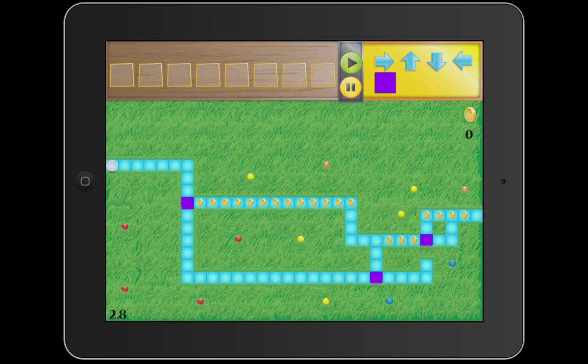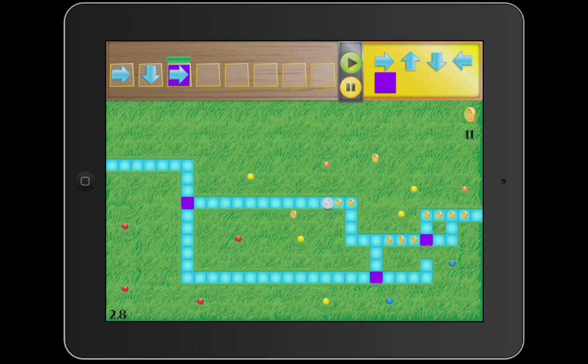So as you can see, this level is going to be a little bit more advanced, where we have to turn the fuzz before he reaches the corner at the bottom left. So we're going to move him over, send him down, but then he has to turn right. And instead of turning right down here at the bottom corner, we want him to turn right at the purple. This is called a condition, and I'm just going to show you what that condition can look like.